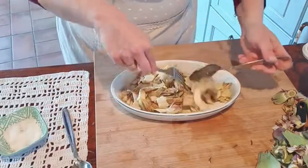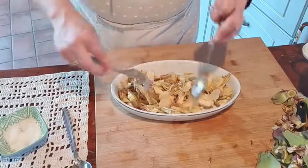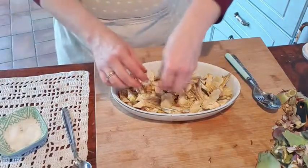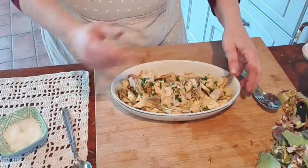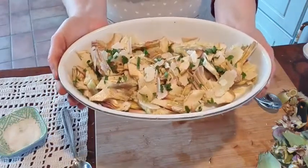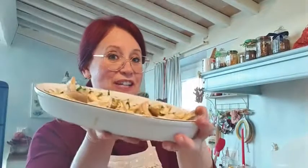This is so good. This is so good. Some Parmesan cheese on top for decoration. And a little bit of parsley. Salad with Parmigiano and raw artichokes. So delicious, so delicious, believe me, it's really delicious. When it's on the table, it always finishes, always, always.